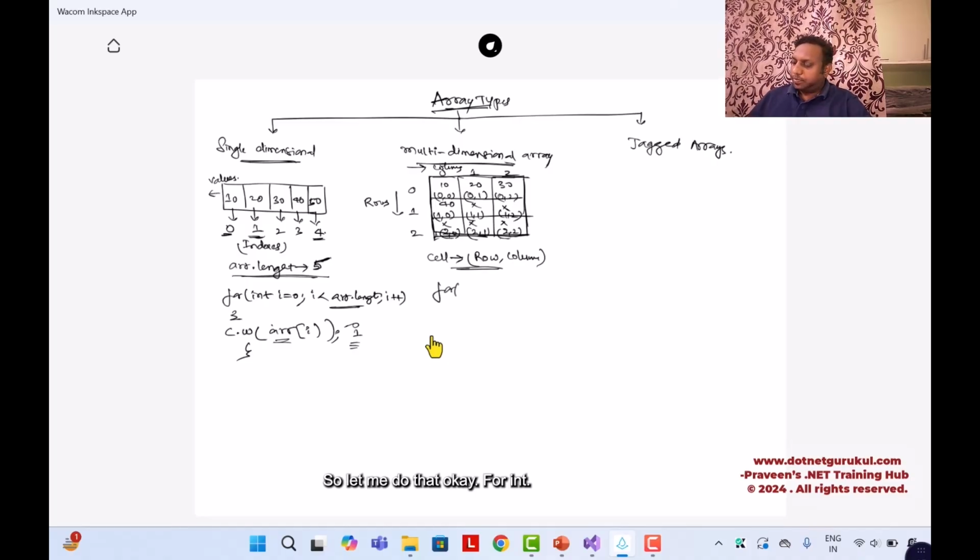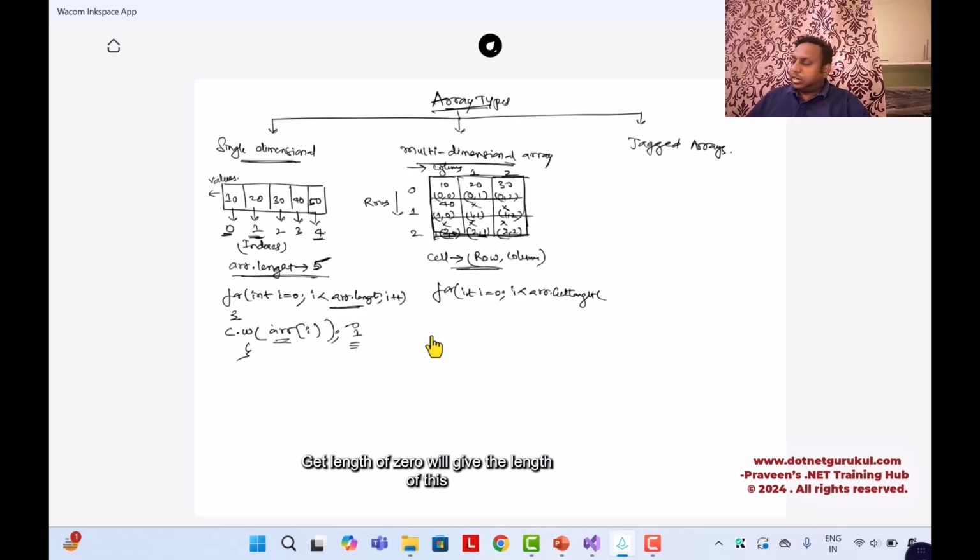For int i is equal to 0, i less than arr.GetLength. You have something called GetLength. GetLength of 0 will give the length of the rows, and i plus plus.